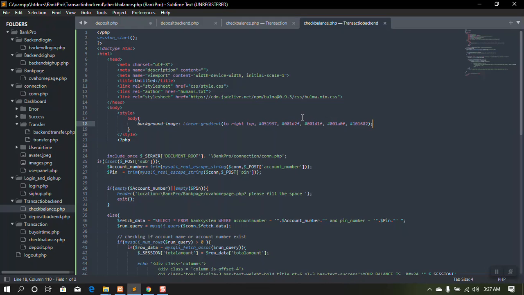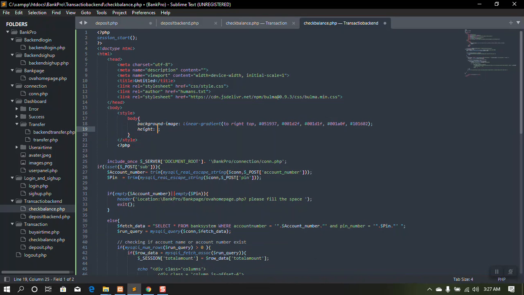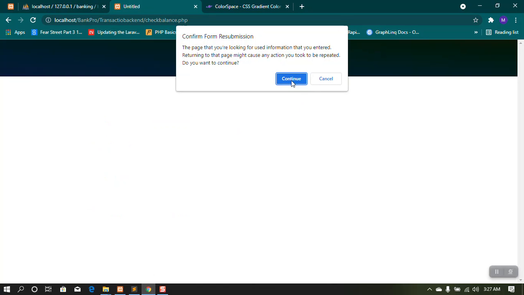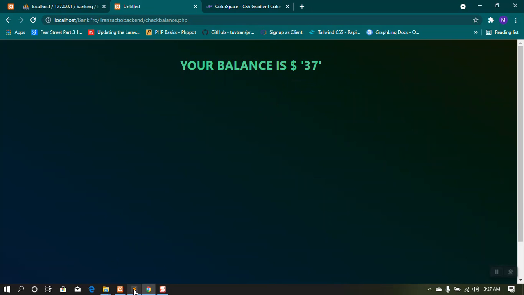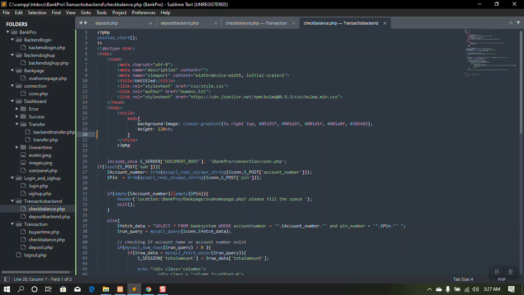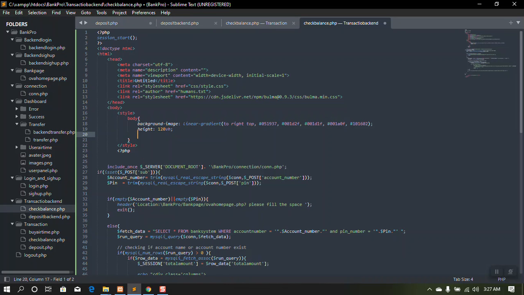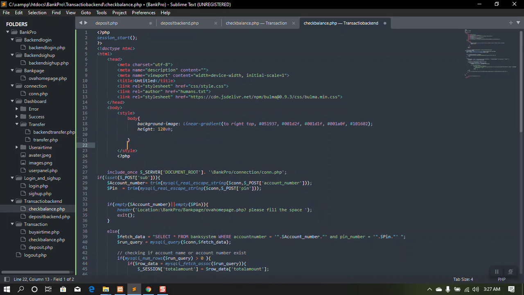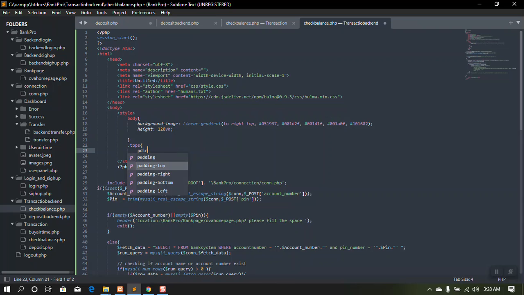That's good. Okay. Just the height, 120 viewport. Reload. Let's bring this thing down. So at the top, let's add like 90 pixels.